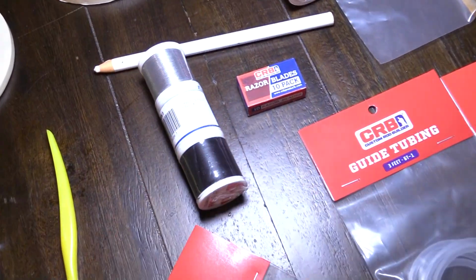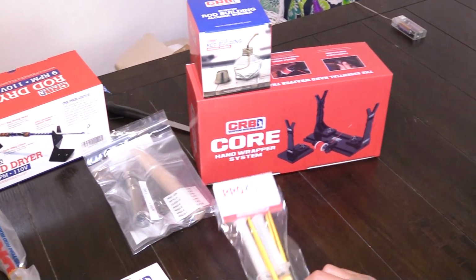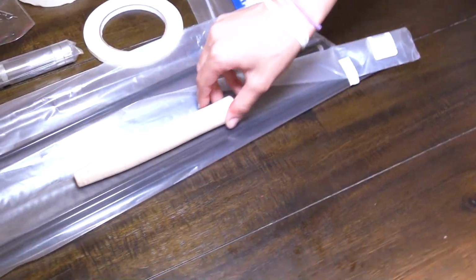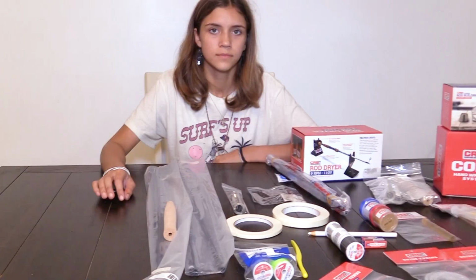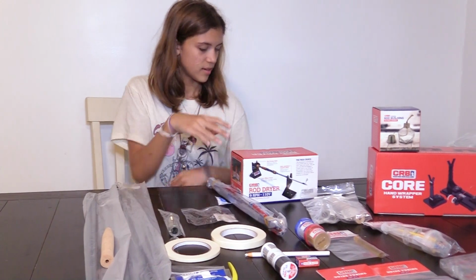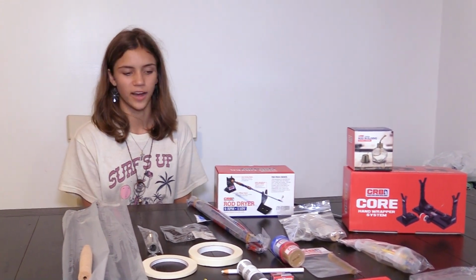Thread, hand wrapper, alcohol burner, and a rod dryer, thread finish, and cork for your grip, and some more thread, and just some tape, in different sizes. Then you have your guides, and your reel seat, and your rod dryer, and that's everything, and it has every single component you could need to build your rod.